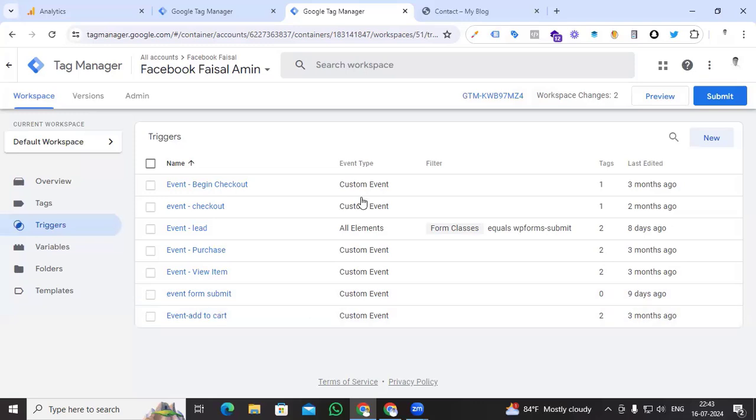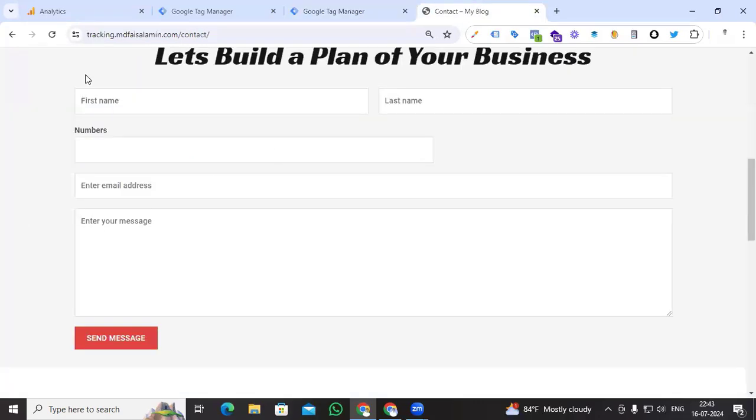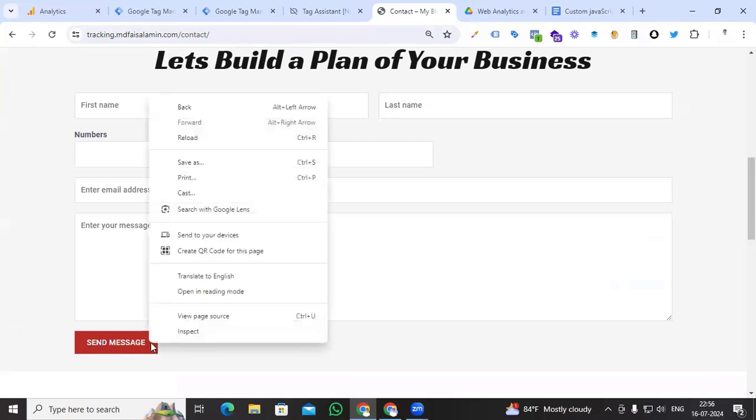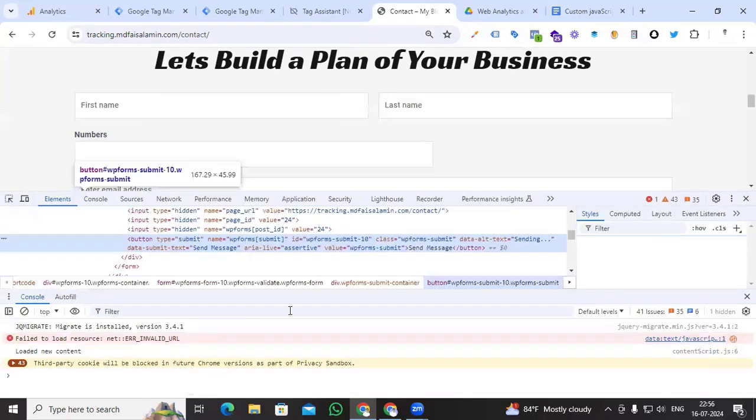So let's get started. That is our form, you can see, and that is our form button. Today we will try to add a class to this button so that we can easily put the conditions for the triggering. So for that we go to Inspect, and here you can see the ID and the class.